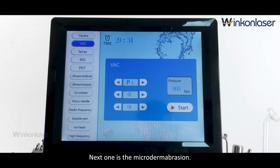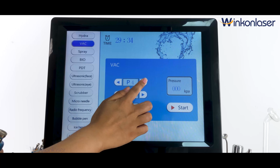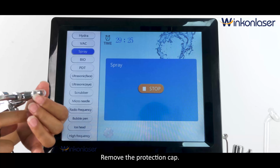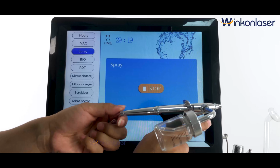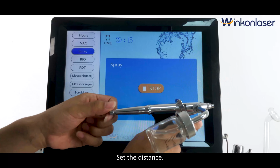Next one is the microdermabrasion. Adjust the patterns. Tap start when you're ready. The third one is sprayer. Remove the protection cap. Press trigger to spray water or skin care product. Rotate the end of it to adjust the distance.